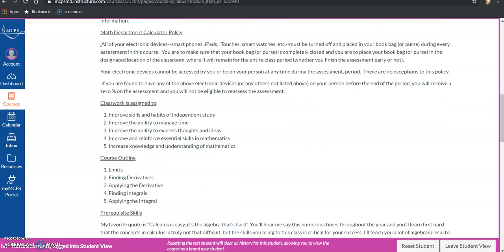As far as calculators go, the AP exam is 70% non-calculator. So we won't really be using our calculator until about Thanksgiving, honestly. So you can kind of put that away and we'll bring it back out when we need to. So our tests will have the majority of the questions non-calculator. And then again, once we start using it, you will have some calculator portions. So you're going to see that come up.